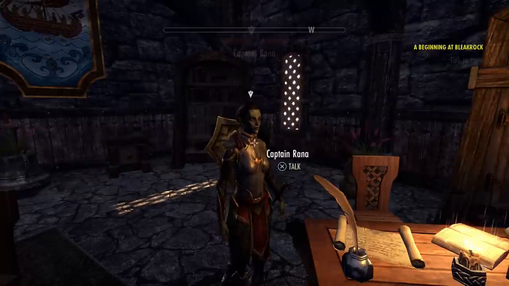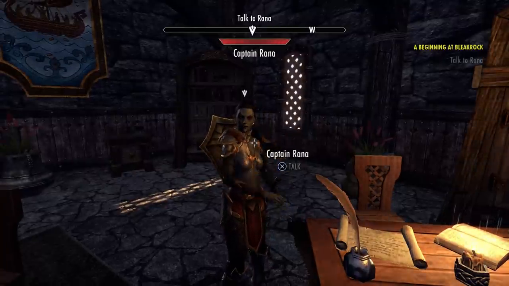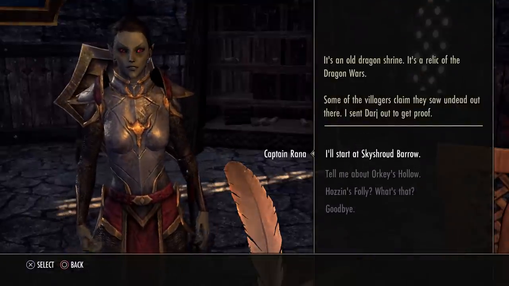Alrighty, sounds good. I will go find your friends. Oh wait, I need to ask her which one. Tell me where Skyshroud Barrow is.